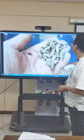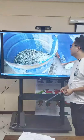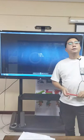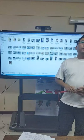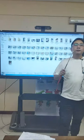Yeah, this is a pellet. Pellets for the animals, all the animals: chicken, sheep, and others. But this type is thick. Yeah, many customers ask if it can be used for fish. Yeah, that's okay, but it sinks in the water.